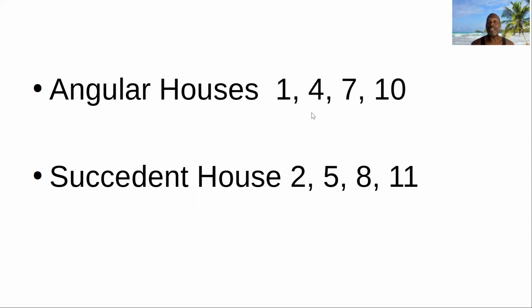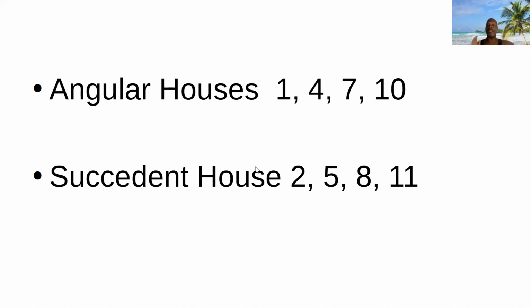Right? So basically, these are the cardinal points of the chart, right? The first house is east, the fourth house is north, the seventh house is west, the 10th house is south, right? So these are the four cardinal points, and they are the four cardinal points of life: me and my body, the family of origin from which I come, my personal relationships or intimate relationships or partnerships, and then how I am known in the world, right?